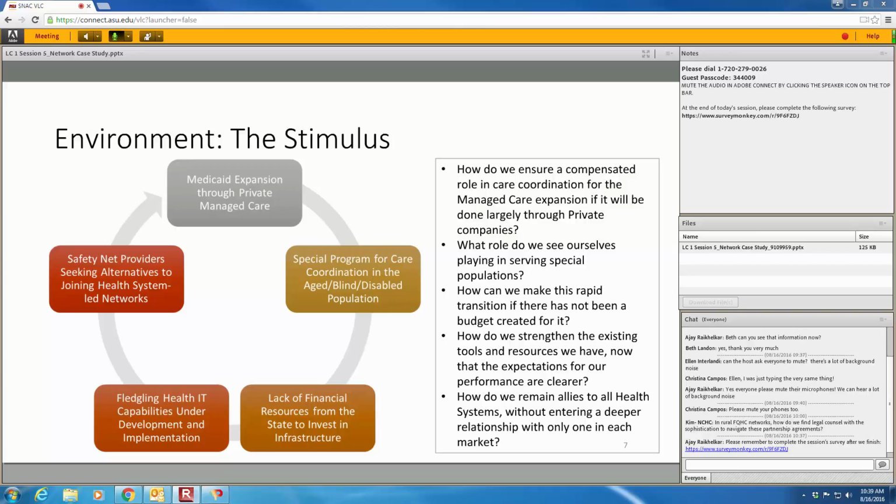Gone are the days where we can wait for managed care companies to issue us a contract, give it a minimal review, and then sign it and send it back. We need to be aggressive. It's been our experience that we need to be aggressive in frankly spelling out exactly what it is we want to do on behalf of these patients, because otherwise we're just not going to lever that money out of the plans. Does that make sense?